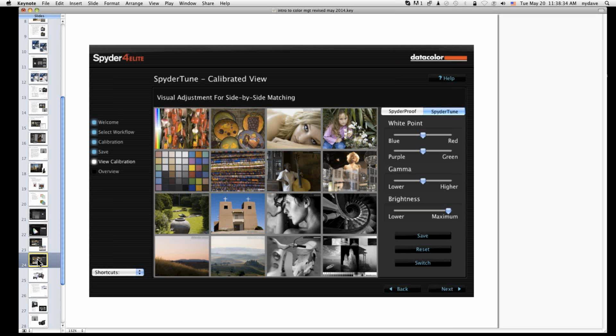In the Spider 4 Elite, let's say you have monitors working side by side in a workspace, 2 people working side by side, or you have 2 monitors on the same computer, and the video card supports dual displays and dual calibrations. You can see here we have a utility called SpiderTune, and very simply we have the same test photographs, and you can adjust the white point.